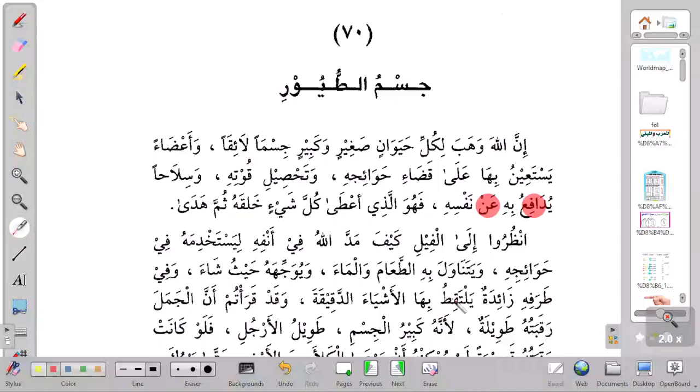So Allah says, فَالْتَقَتَهُ. They picked him up. Iltaqata means to pick up something, something that is lost or something that someone has misplaced. Then you just come across it and pick it up. That is iltaqata. So that's the verb here. يَلْتَقِطُ بِهِ الْأَشْيَاءَ الدَّقِيقَةَ, it picks by means of it light objects, light things.